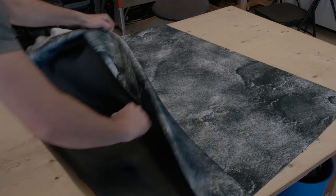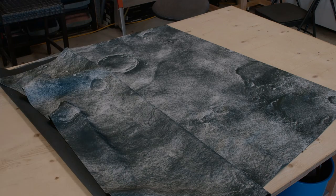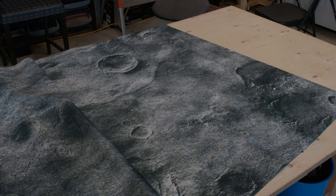So with that being said, let's watch me try and recreate a few pieces of terrain so we can try and sell that 40k feeling that we all love better in our games of 40k.